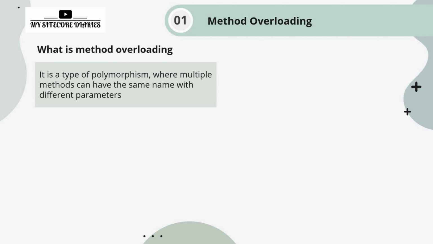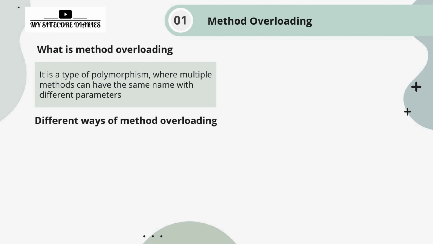What is polymorphism? We have covered that in our OOPS video, so if you have not watched that video, please check it out. It must be in this playlist, and I will try to give it at the top in the I button. It's a type of polymorphism where one thing can have multiple forms. So you have multiple methods, but their names are the same, and the parameters passed to them can be different.